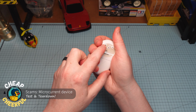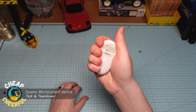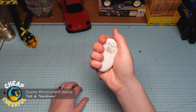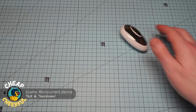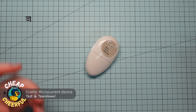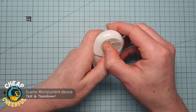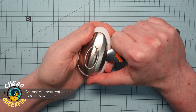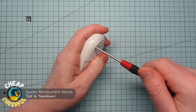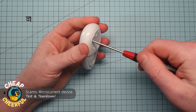Ooh, okay, yep. Turn it maybe up just 1. Ooh, yeah, yep. So that's far out. That's definitely not relaxing. Ooh, okay, I'm going to stop that now. That's enough. All right, let's see what's actually inside of this thing. Can't feel anything under here. I wonder what's inside this. Is it going to be complex or is it going to be ridiculously simple and cheap?